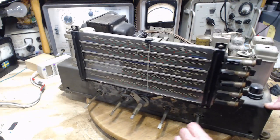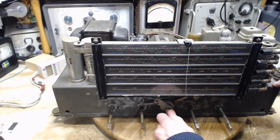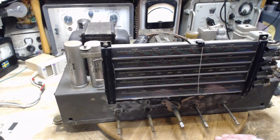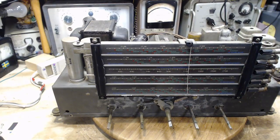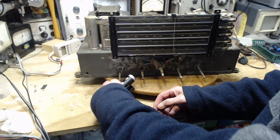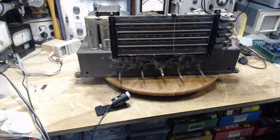Well, let's try tuning it. Let's try finding the tuning knob. This must be the tuning knob here. There we are. So this is a really very unusual. I got to get a different camera. We're going to take a look down in here more closely, because this is just a little bit unusual. It's not like the other radio. This is my close-up. What I call my close-up camera. This is just another camera. Here we go. A little more light.